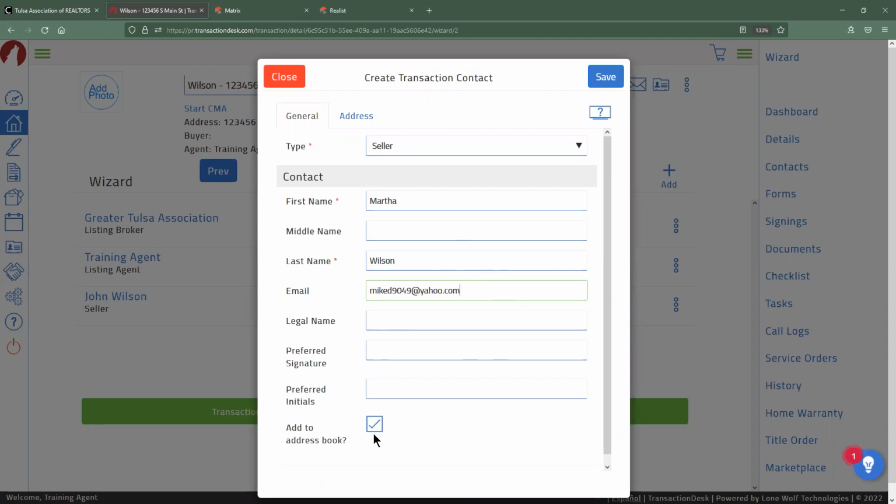Now, you don't have to worry. There's going to be some other options a little bit later on down the line to make sure that if you do have the same email address for two individuals, you can still add a PIN. And that PIN you just deliver to both of them individually, make sure that they aren't signing as each other, and you can still keep all of this above board.